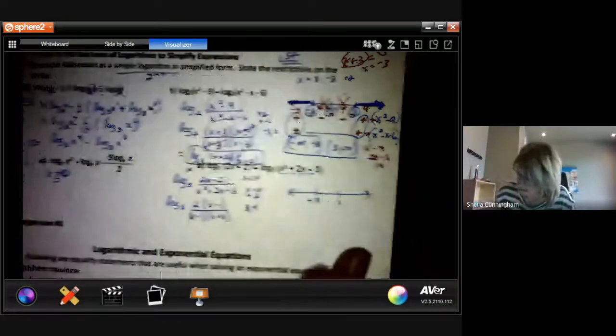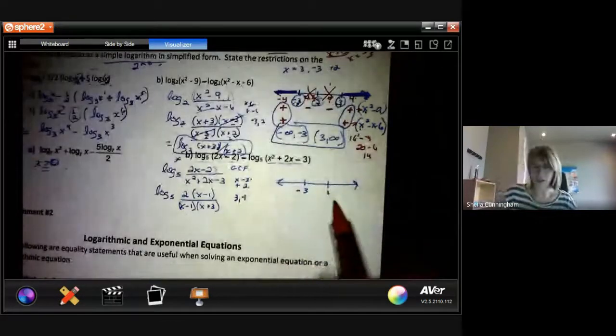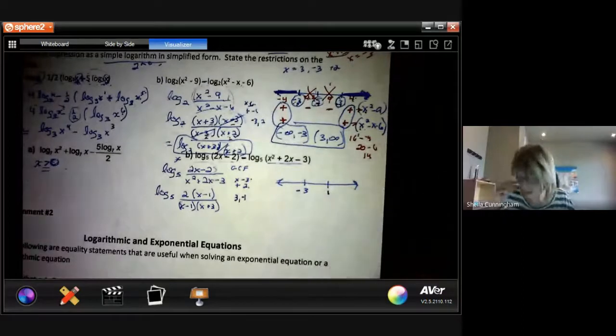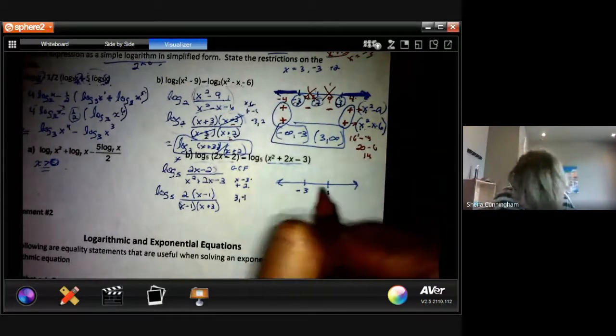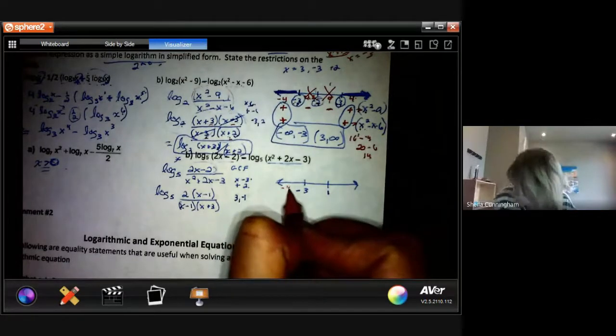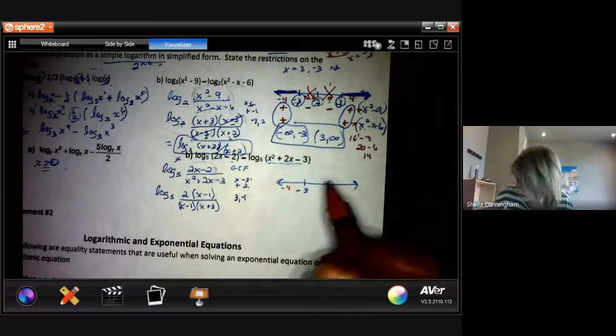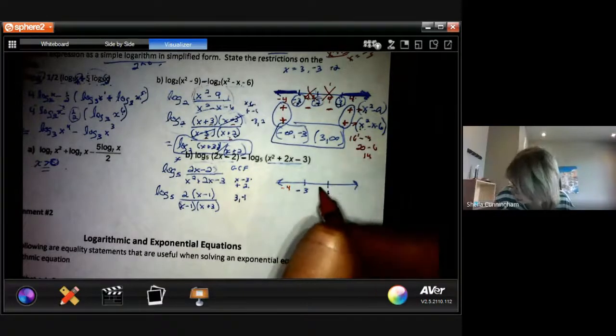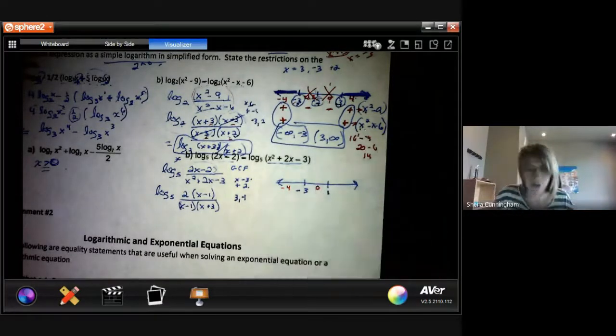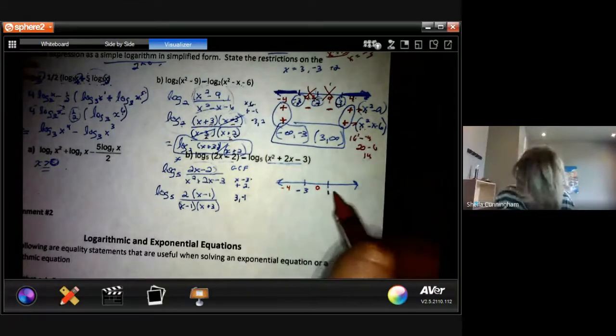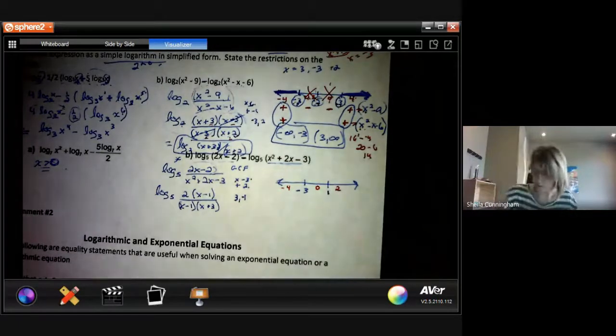Okay, so I've got a -3 and a +1, so then I need to find test points. I'm going to use something less than -3, so I could say -4. I need something between -3 and +1, so I could go with 0. I always like using 0 when I can because it makes it easier, right? And then on the other side of +1, I can go with a +2.